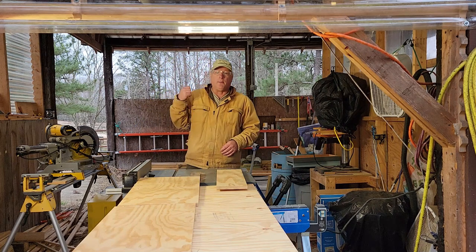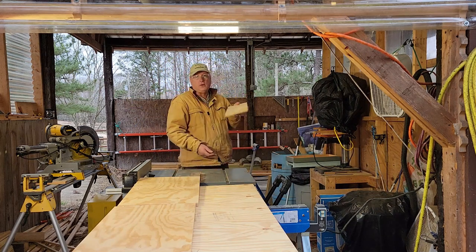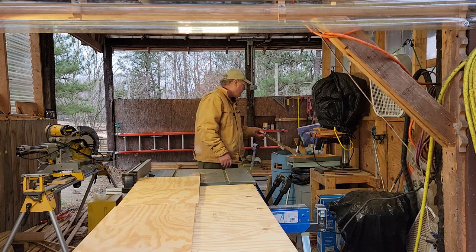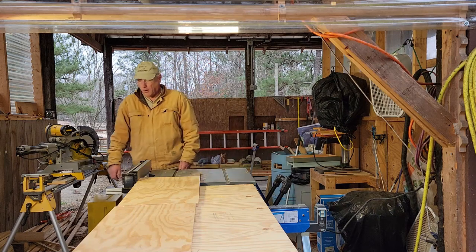I'm gonna shut the video down and go cut these other three boards. This is now scrap. I could set this inside, and if I thought I could use it for anything else, I could just save it. In this case, it's scrap. I don't have any other use for it, so I'm gonna toss it in my scrap barrel.